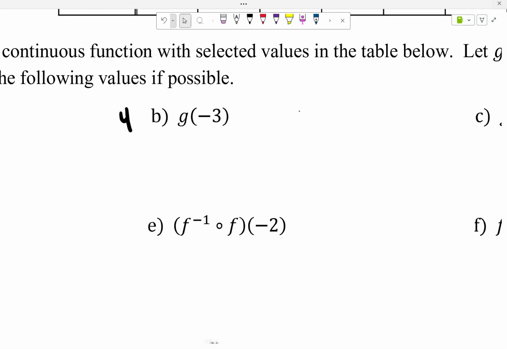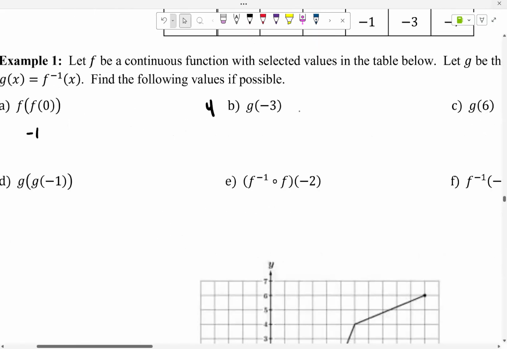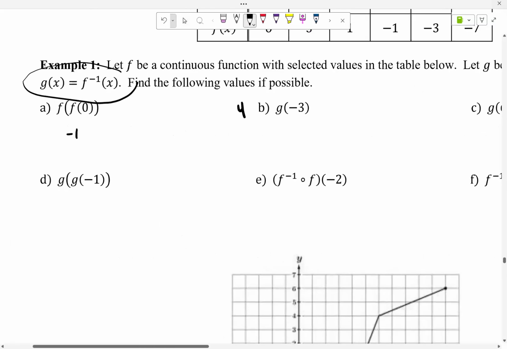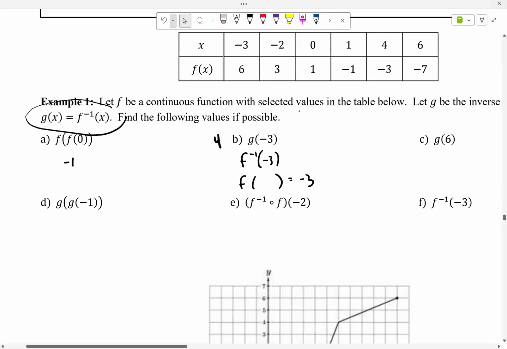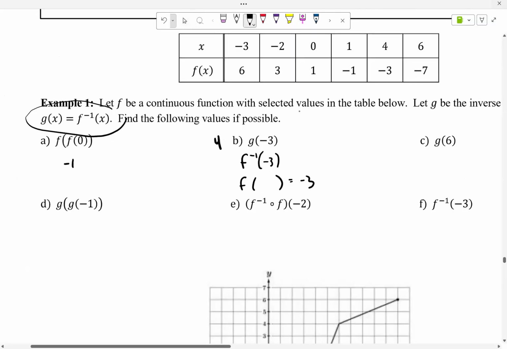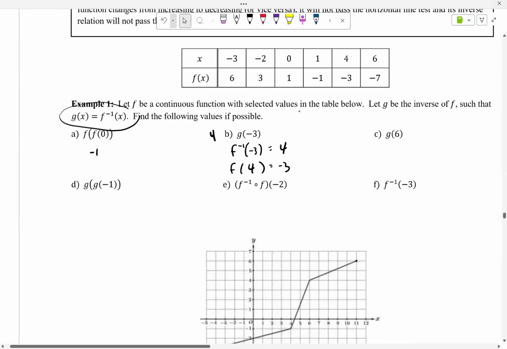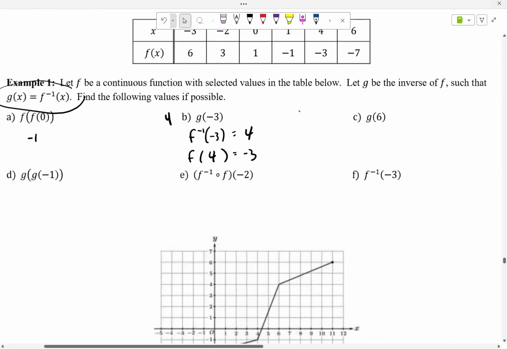So I saw that because the instructions say that it's the inverse f of x. So that meant I'm looking for, if -3 was the output, then what would the input be? And then I found that for f of x, when the output is -3, the input is 4. So that means that this is 4. Does that make sense? Exactly. We're looking at an output. Okay. Good. Thank you. Okay, so C, can you show me what you got?